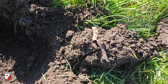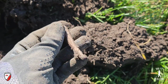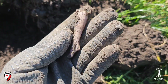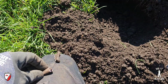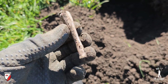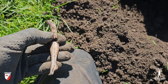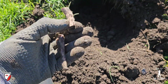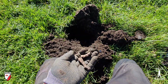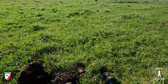But we have found a few other bits and pieces, marbles, what have you, and including now the old doll's leg. How pretty. She's missing her shoe. Cinderella, she's missing her shoe. Really cool though. I just dug down, and there it is, part of the old doll's leg. We even cut her in half too, so she's not as tall anymore. But we did not find the rest of her body, just part of the doll leg. But it's giving me a little bit of hope as to where the rubbish is being dumped, and where we may hit on those bottles.